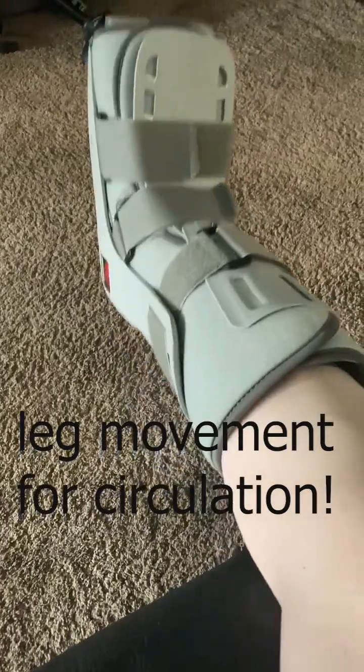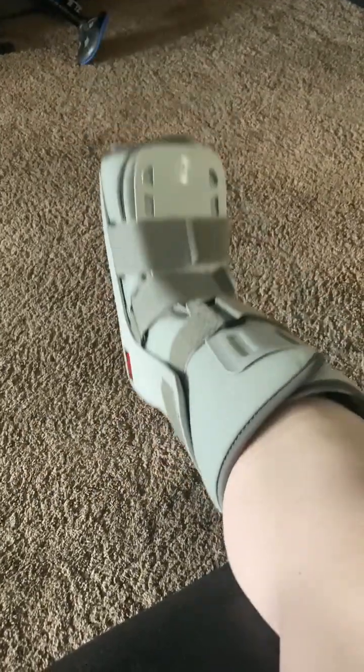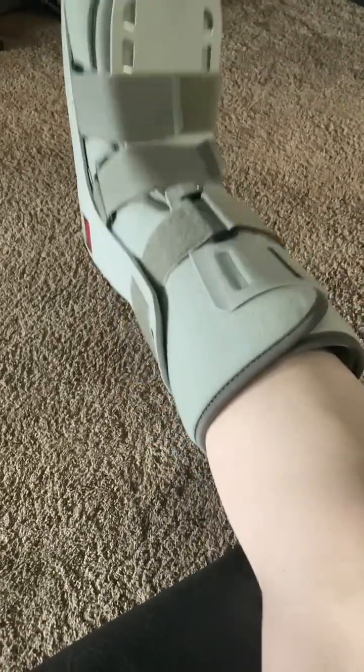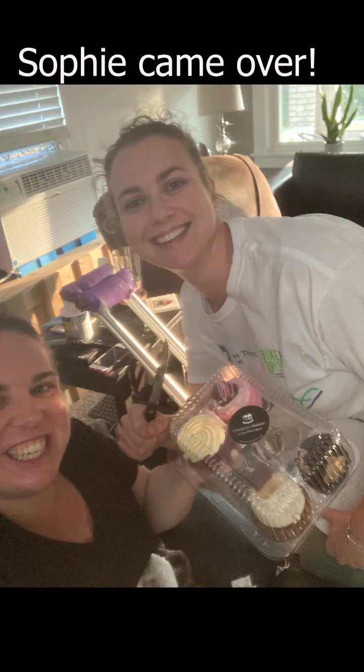Friday, August 16th, 2024, day 17 after the surgery. I was getting more feeling in my toes that day. I was still getting periods of stabbing, burning, and shooting pain, but I was getting periods of less pain as well. Everything felt like it was improving, but I was still having difficulty with being non-weight bearing and just not being able to leave the house easily.